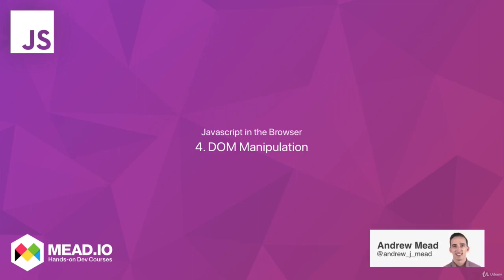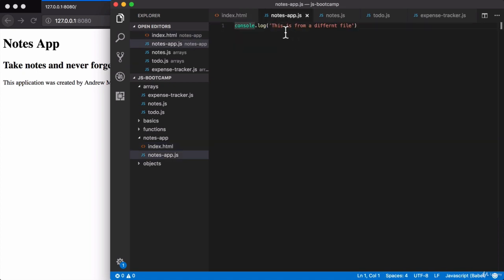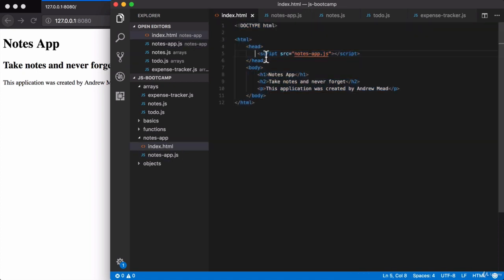So far in this section, we learned a few important things. We learned how to create an HTML document, and we learned how to run a script by loading it into the document with a script tag. What we haven't talked about is how to combine the two. How to do something with the document inside of our JavaScript. For example, listening for a button click, reading the text value in an element, removing an element, or adding in a new one. All of these are things we can do inside of our browser JavaScript.